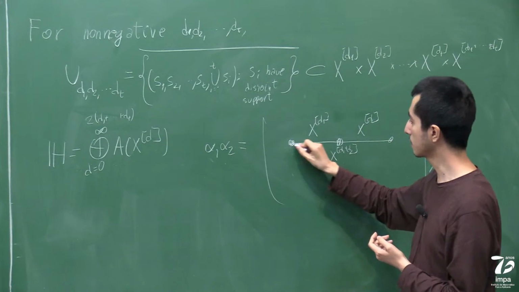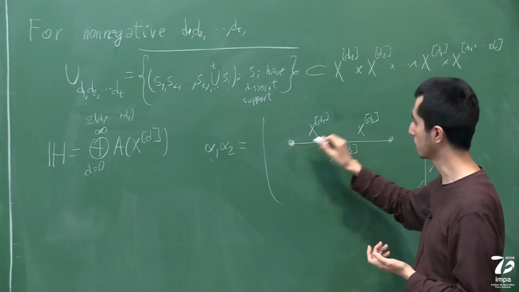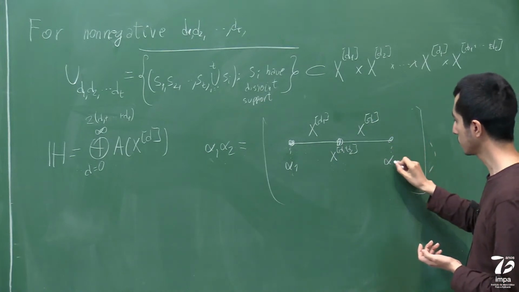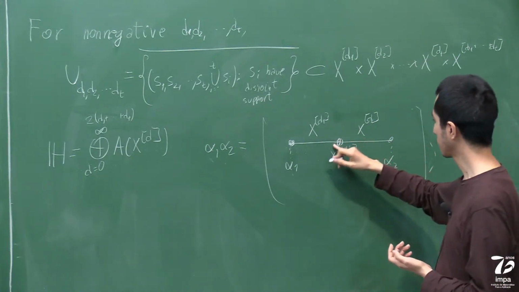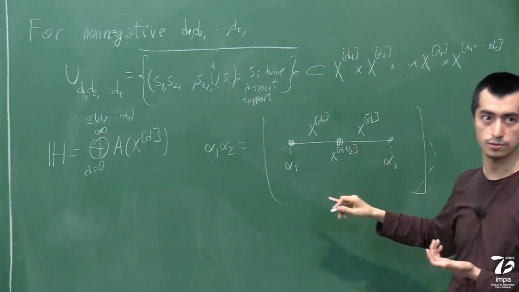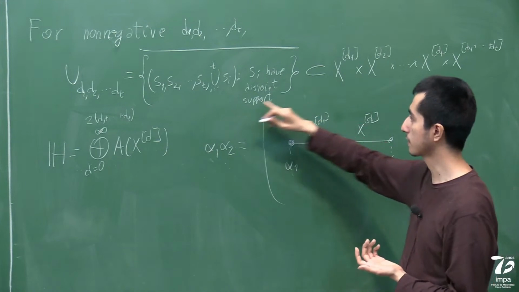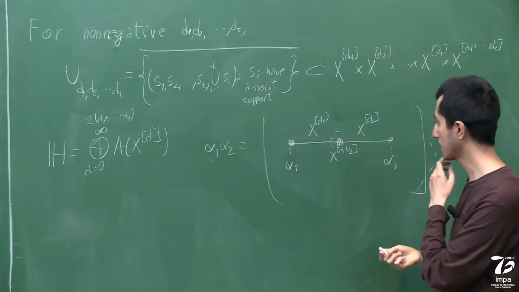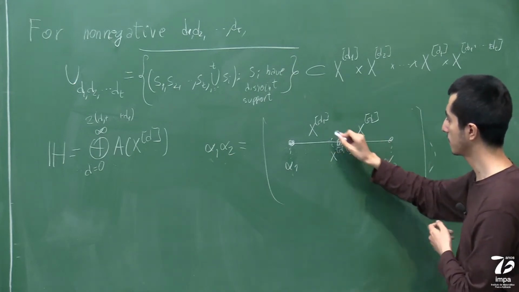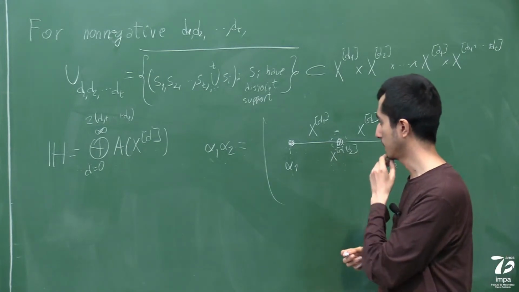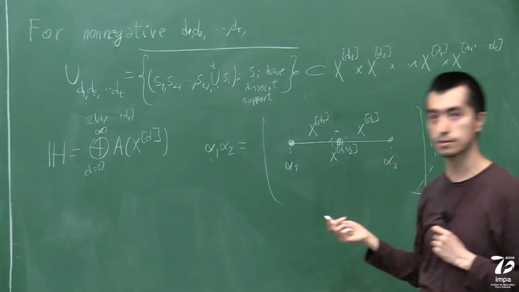For this vertex, we need an element in the Chow group of X D1, so we are picking alpha 1. For this vertex, similarly, alpha 2. And for this vertex, we need an element in the Chow group of X D1 times X D2 times X D1 plus D2. And here we will pick this standard element here. Whenever we are having some standard element, we will be encircling this vertex in order not to mess the diagram up.